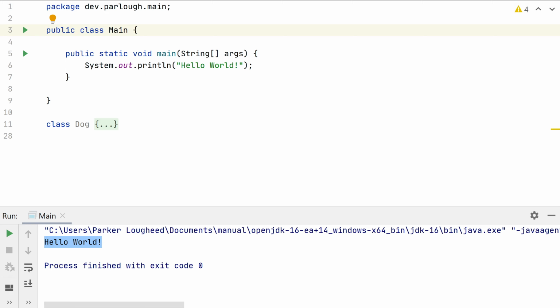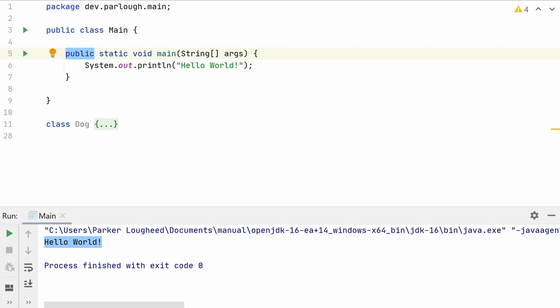Yes, the Java runtime could do whatever it wants, but to follow the rules of Java, this is what it has to do. It has to be a public method that can be accessed from the outer world, or else how are we going to ever start our program? How are we going to access it by running Java? If it's private, only our class can access it, right? How could anyone else access it? How could someone call our main? That doesn't make sense. So it has to be public.